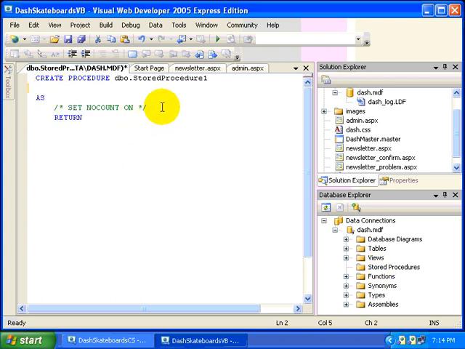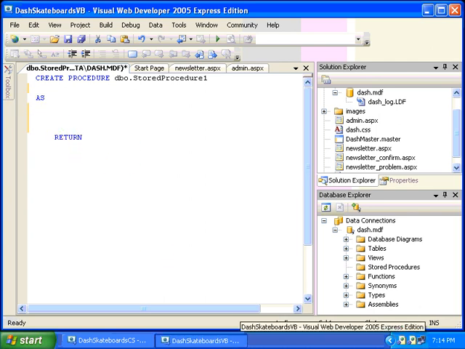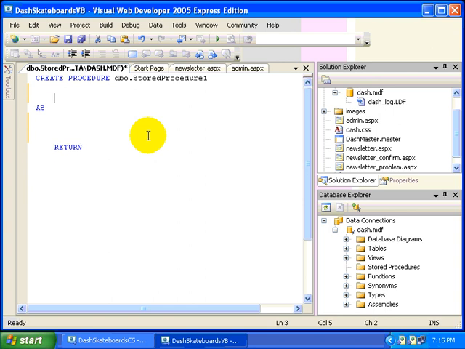I'm going to get rid of all this stuff because personally, I don't need it. In the very top part, what we want to do, first of all, under the Create Procedure, dbo being the database owner, the owner of this particular database object, will be the name. We're going to call this EmailInsert.